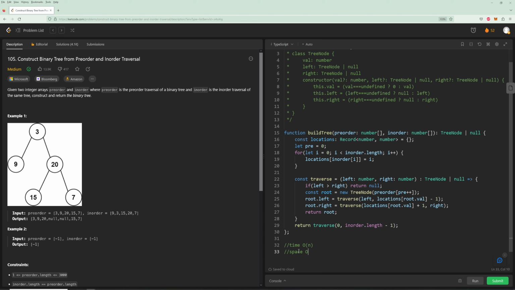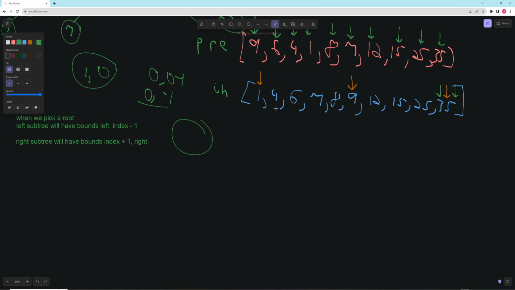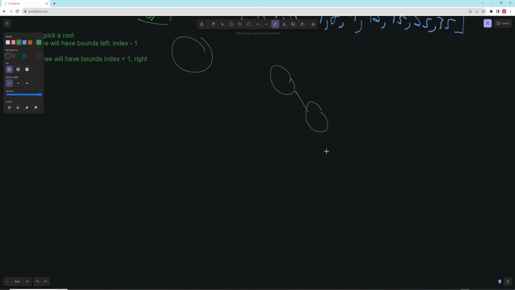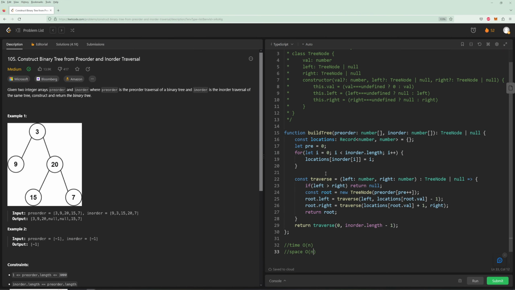Now for the space, building out this hash map is O of n because we essentially built a new hash map that's the length of one of these. But also, worst case scenario for traverse, as always for all these tree problems, if your tree ends up like this, right, then your recursive call stack will be O of n as well. So if you factor in the recursion, actually making the set doesn't cost you anything in complexity, because this traverse can be worst case space O of n as well. Because if you have a completely unbalanced tree, it will be O of n. But on average, it will be log n. So then you could say, on average, building this hash map hurts, but worst case, it does not.